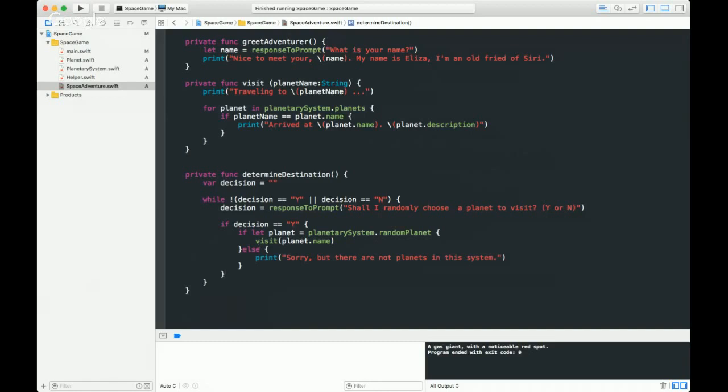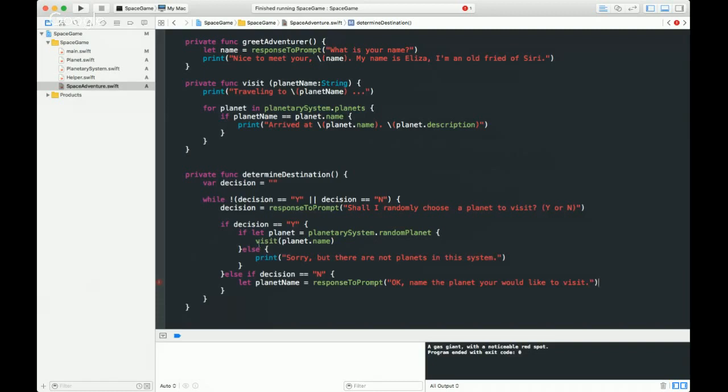Okay, and now there's also another possibility. The user couldn't have entered Y, the user could have entered no. So we will check else if the decision is equal to N. And if that is the case, let's create a new constant planet name, and we will wait for the response of the user. So, okay, name the planet you would like to visit.